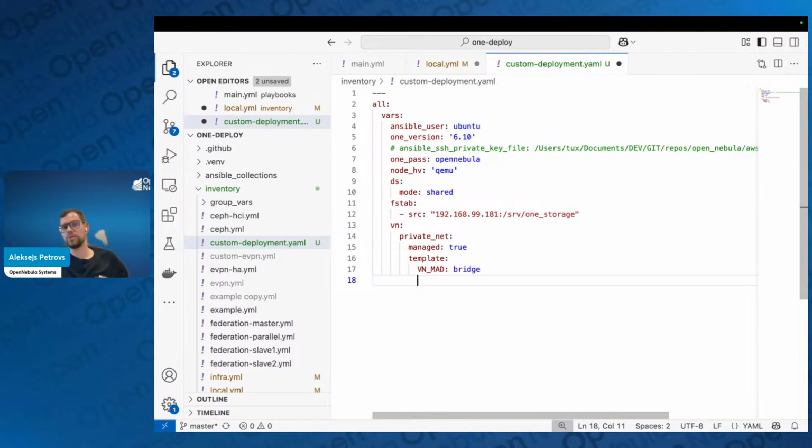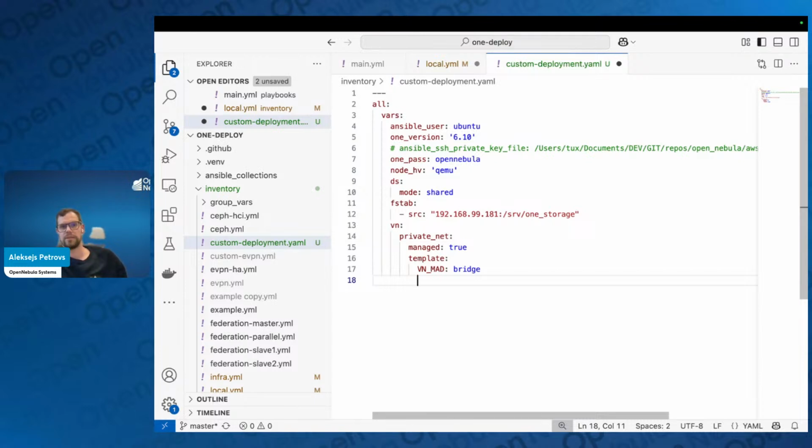You may also set, or you will actually need to set, the physical device that you will hook up to. Now, the thing is that it may use a pre-created one.